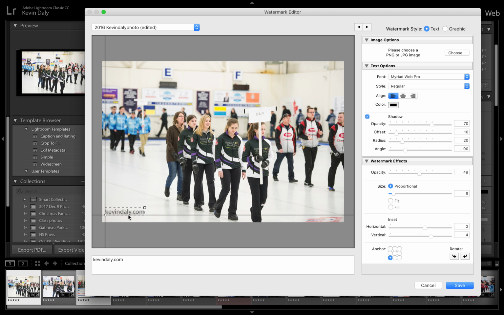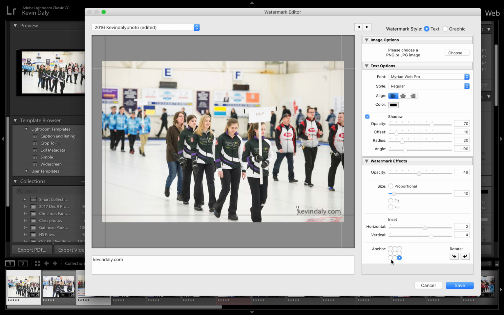Click off that. So it's got black text, and I don't like the size of that text. So I can make it smaller by clicking on this, and make it bigger, and make it smaller. I could put the text in the middle of the photo by clicking on there. Put in the left-hand corner, top, bottom, right-hand corner. You're kind of playing around.